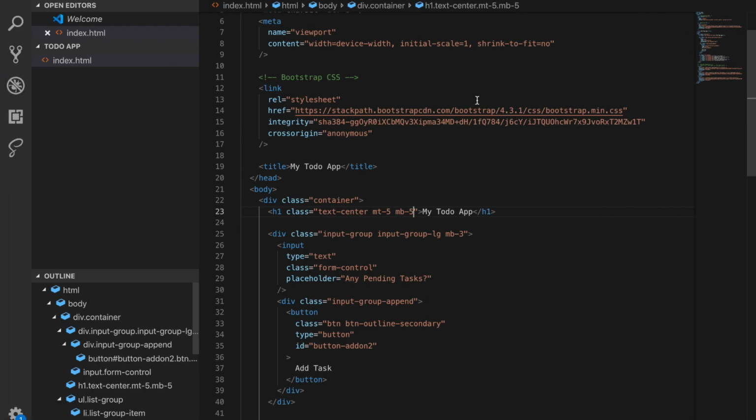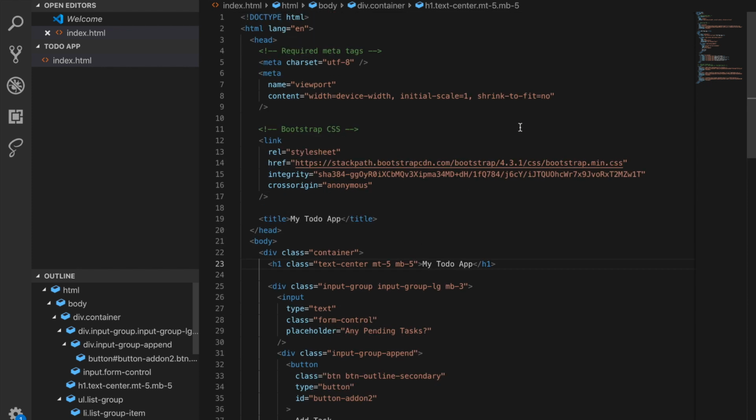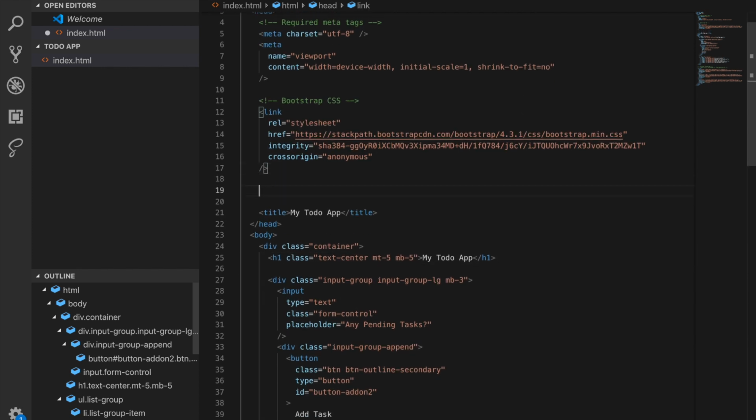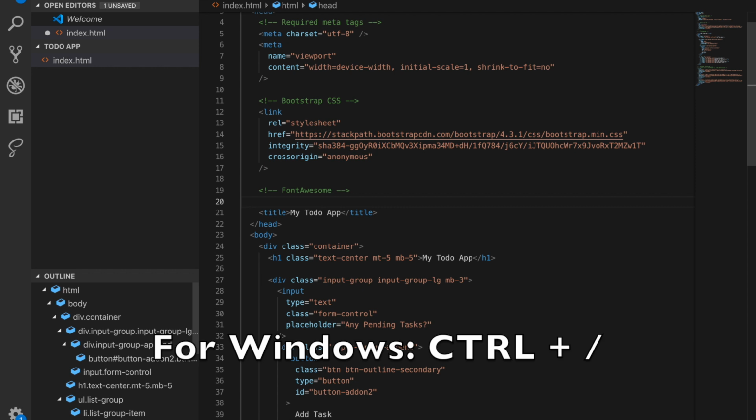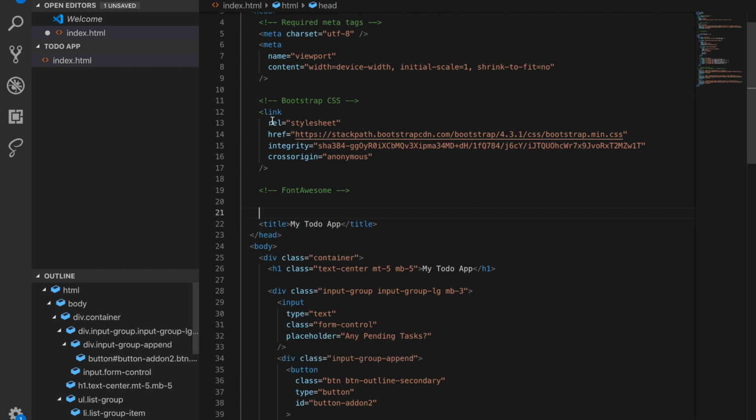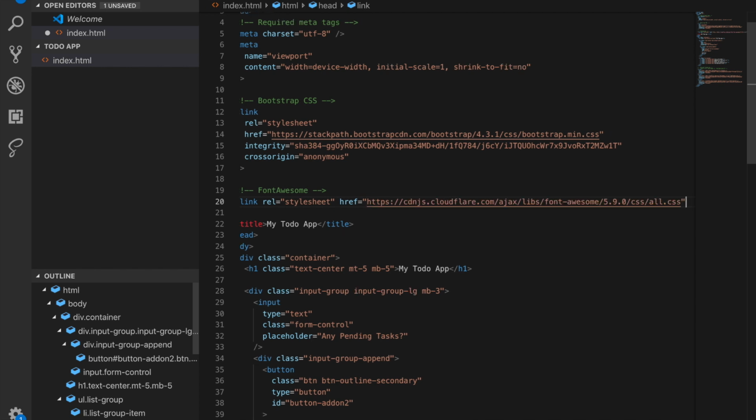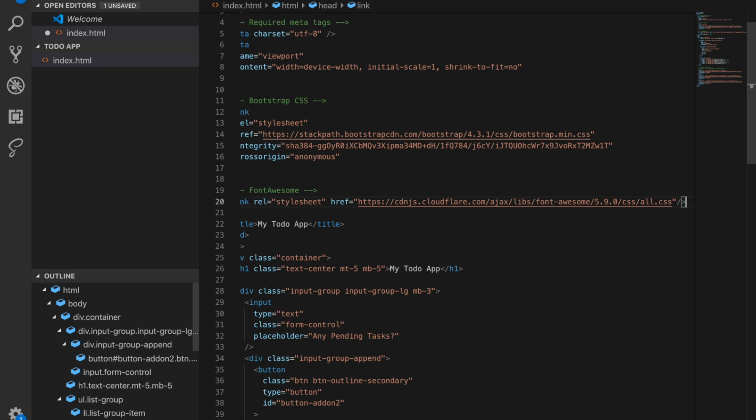and simply copy the first link that comes out. Go back to our index.html and link it to their CSS. I'll call it FontAwesome, and Command / to comment that out. To link to CSS, we can follow what is here, but we only need the rel and href. So let's do that. Link rel equals stylesheet. Href equals the link that we just copied. So Ctrl V to paste and close it out. Command S to save.